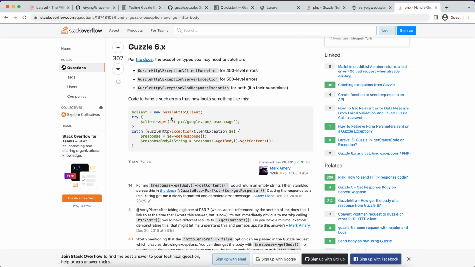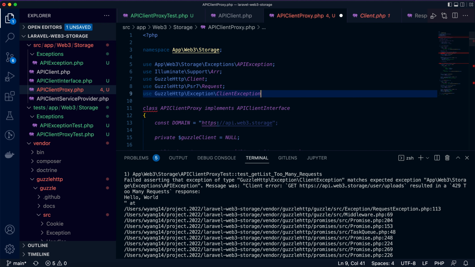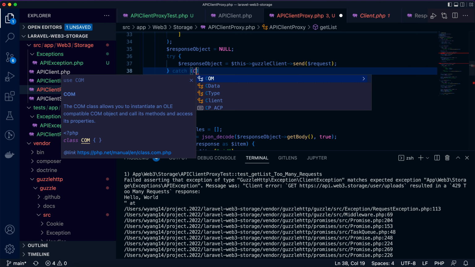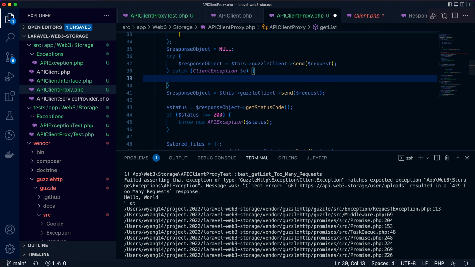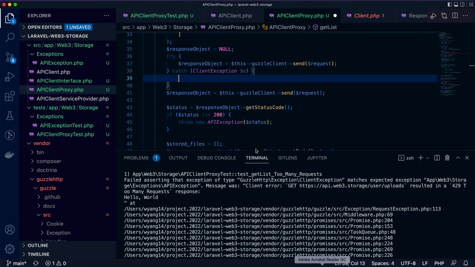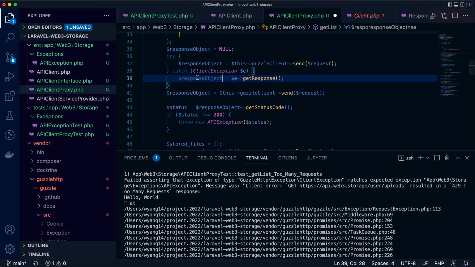Let's see this guy. Okay, exception. This is what we are going to use. And now here, let's catch exception. Okay. Now this is how we can get response. Okay, send response object.